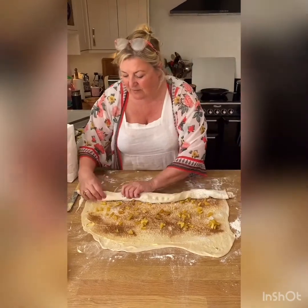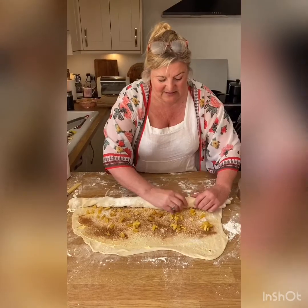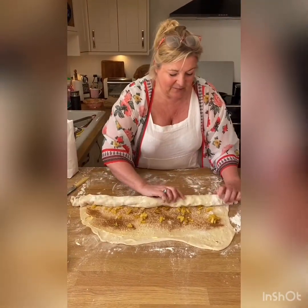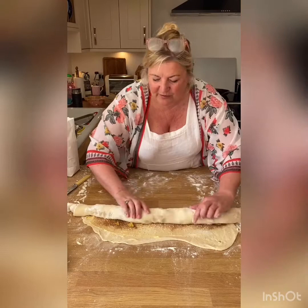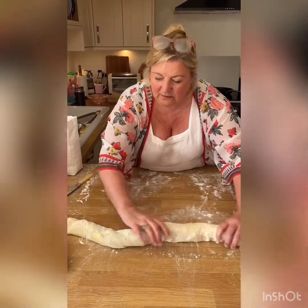This is very similar to the dough I make for a pull-apart bread, which has cheese and ham and mustard in it, which I think I should do sometime, because it's very cheap to make with self-raising flour if you can get hold of it. I know flour is premium at the moment. It's the new loo roll, like eggs.